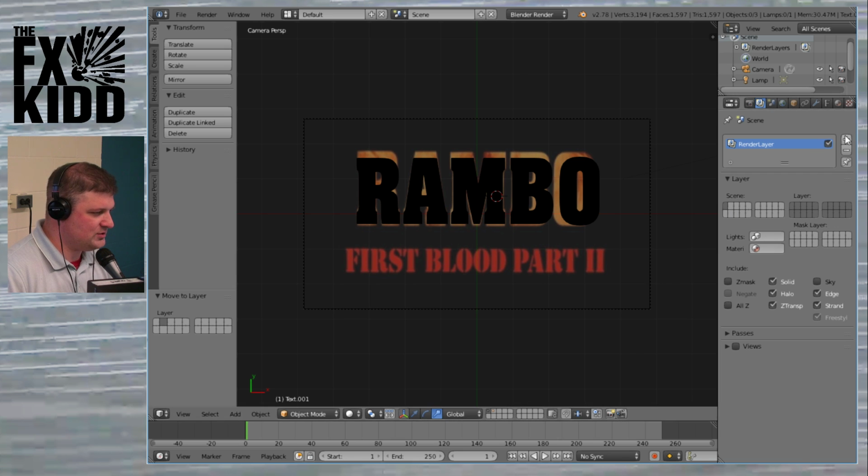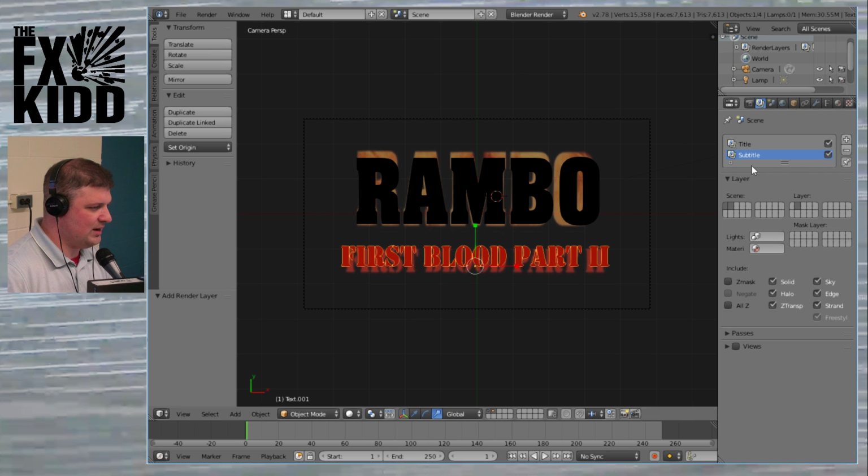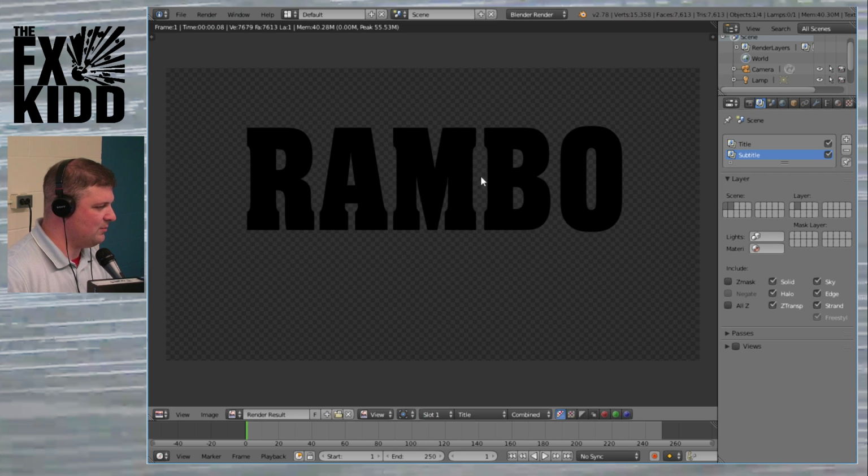So now in our layer settings there, what I need to do is make sure that it identifies that both layers will be visible to the camera. But when I'm doing my render, under render layer 1, which I think I would like to rename to title, and then I only want it to render layer 1. If I make my second one, I'm going to rename that one subtitle, and it will only render layer 2. So now, if I make the arrangements to render image, it should only render that.